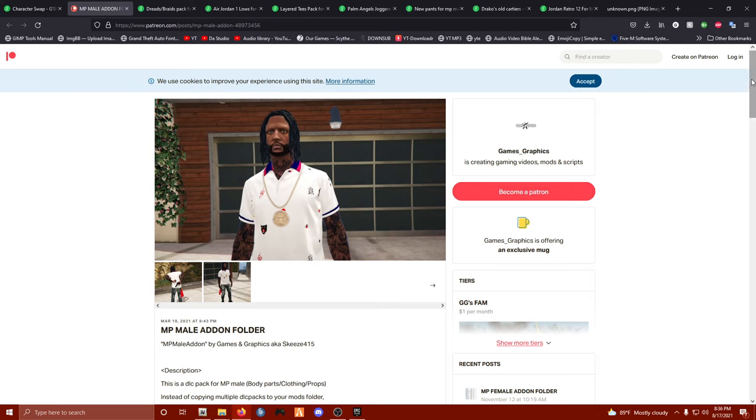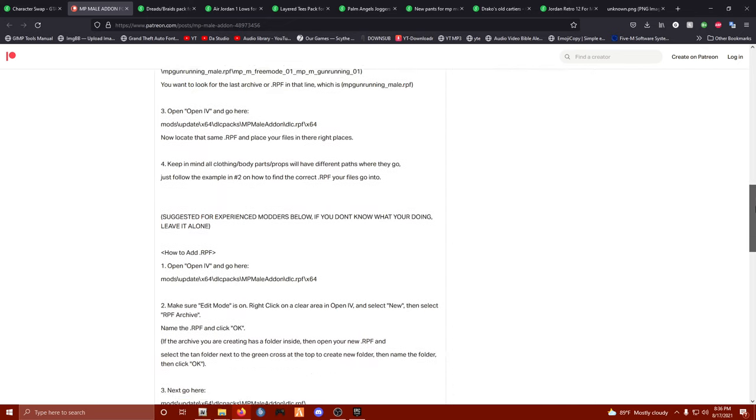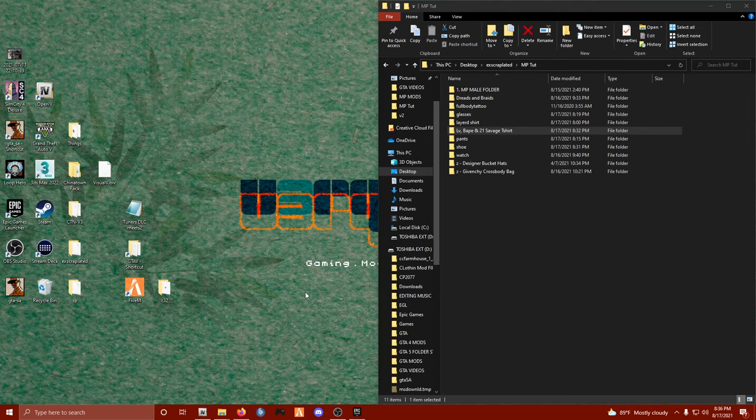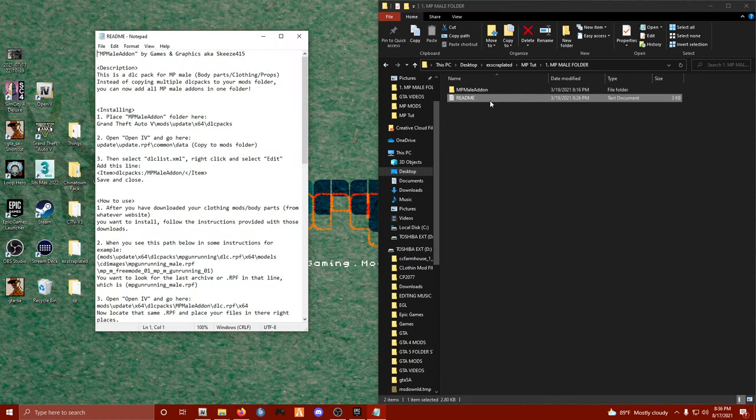This next section of the tutorial is going to focus on the MP Male add-on folder. With this folder, it's going to allow us to apply clothing to our ped without overwriting original files. You scroll down to the bottom of the Patreon page, you'll notice the MP Male add-on folder 7-zip. You can open this with WinZip, WinRAR, or 7-zip. I've got it downloaded, and we're going to look inside the README for instructions as to how to install it.